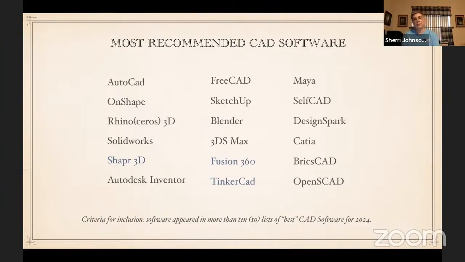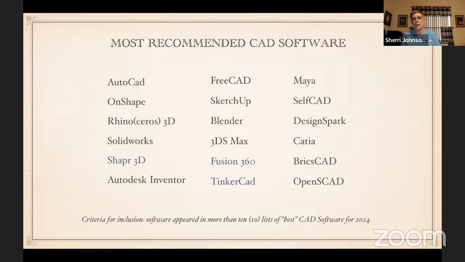3D Studio Max, another one that's been out there for a while. Fusion 360, which is the one that Autodesk is currently pushing for 3D modeling. And it actually has export utility to directly drive CNC machines, which is really cool. Tinkercad, which we just saw in one of our examples. Maya, which has been around, and it does hard surface modeling, but it's more geared towards animating those models. SelfCAD is another one out there.